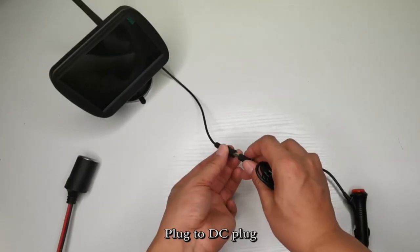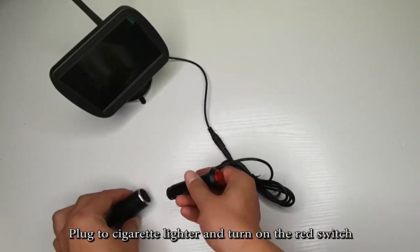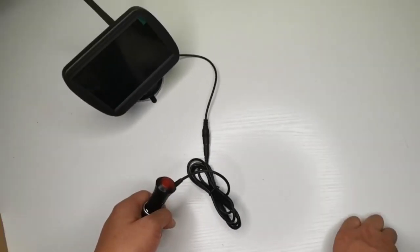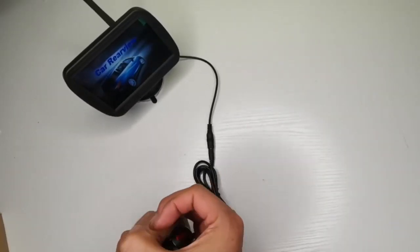Plug to DC plug. Plug to cigarette lighter and turn on the red switch. Image appears.